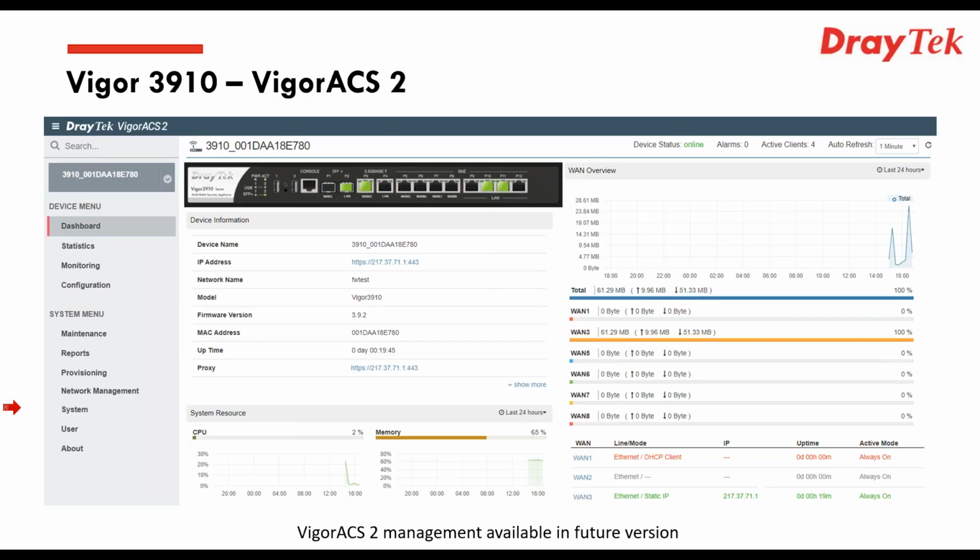So this Vigor ACS 2 really just gives you great control and visibility of all your devices, and lets you check the status of the unit. It gives you full control in terms of firmware upgrades, configuration backups, or making any type of configuration change that you want to the unit, with the added bonus that you can actually schedule those changes. So if the change needs to be applied out of hours, so as not to affect the local network during business working time, then that's also possible.